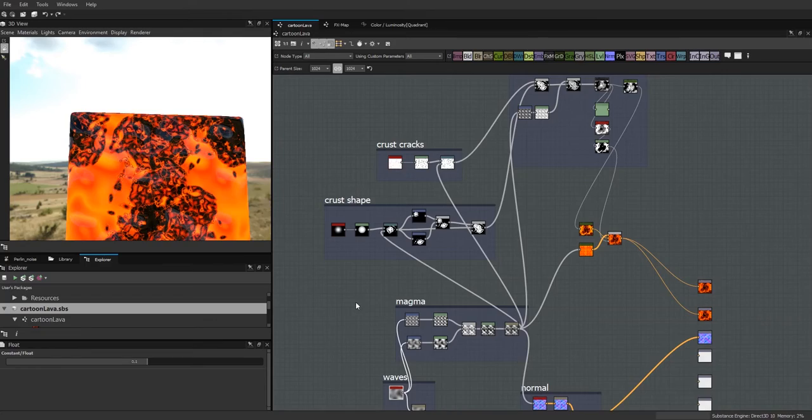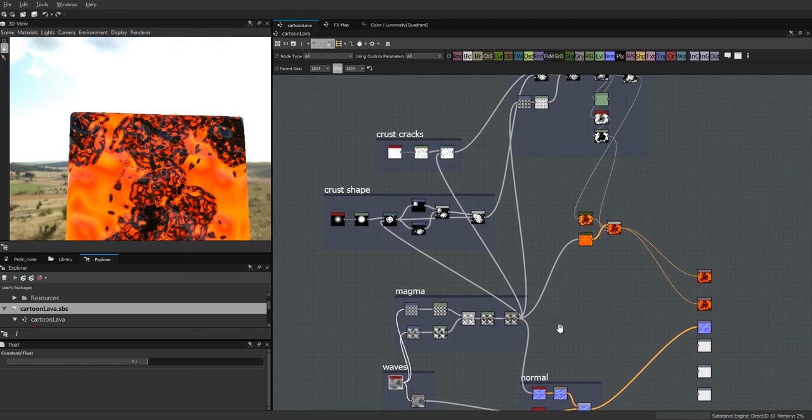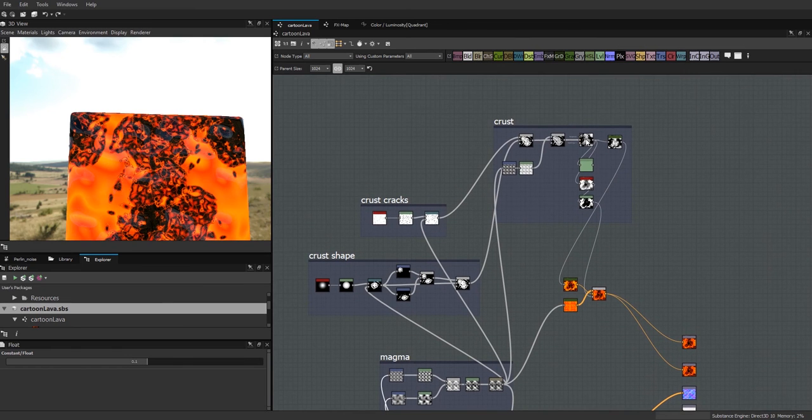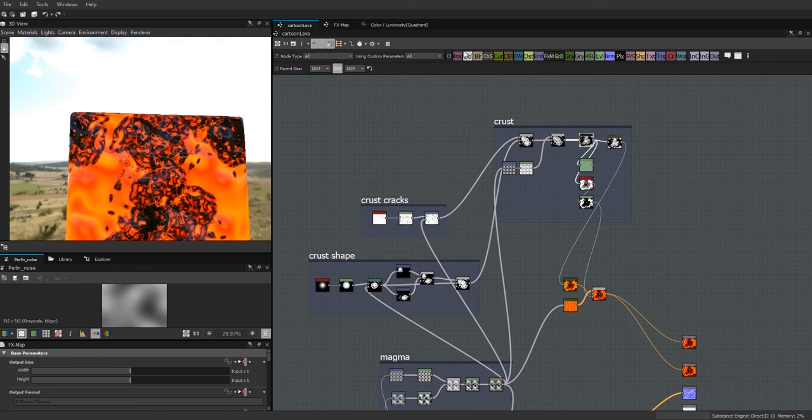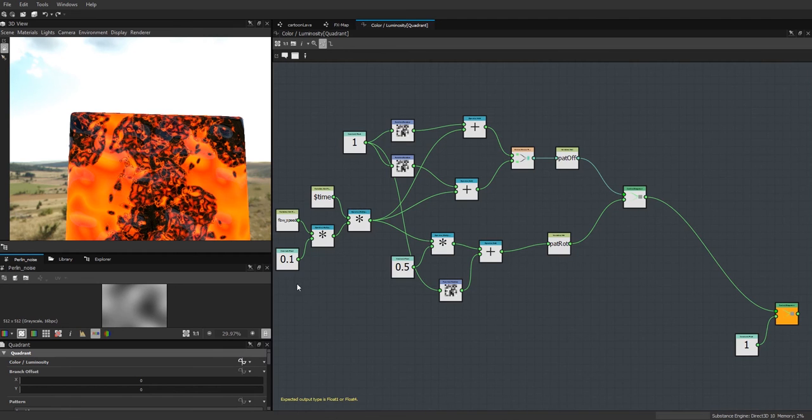So let's fudge these numbers a little bit more. What's going on here is this magma is, I think we want to slow the crust down. I think it's probably easier to slow this down. So just so I know which one I'm on, the first one. Okay, so I did change all of that.